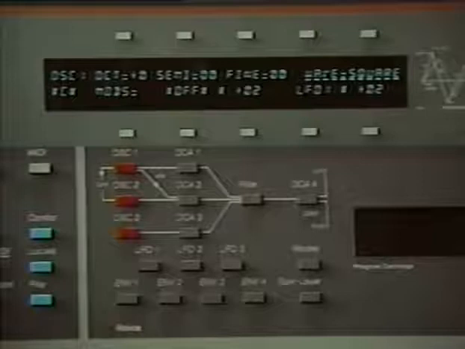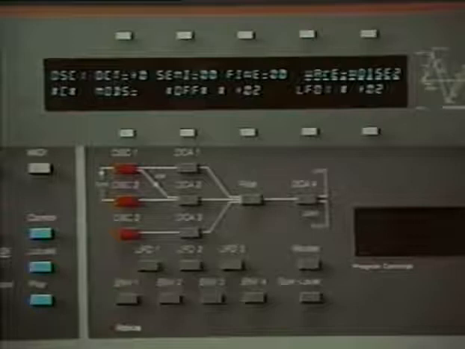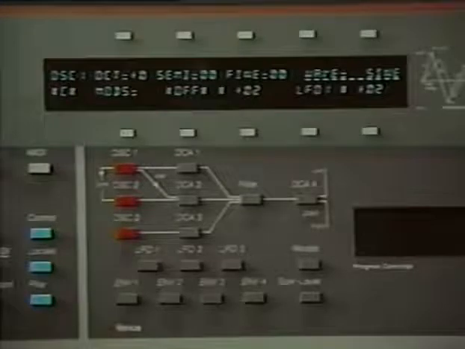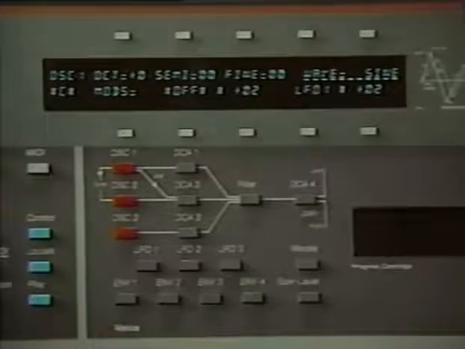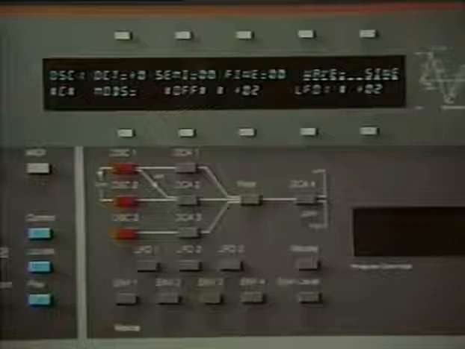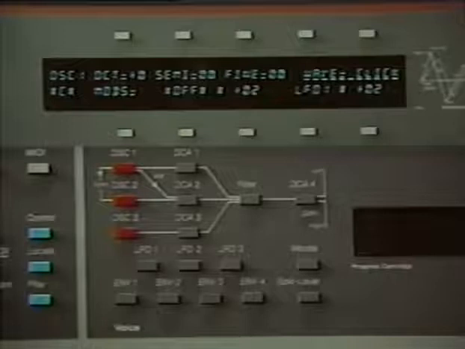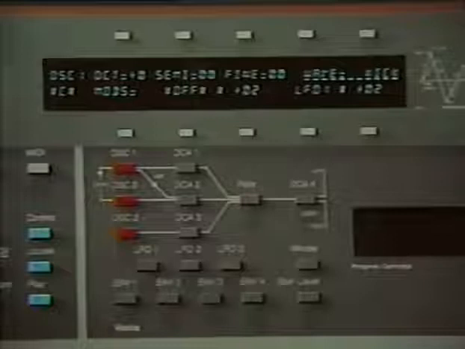The square wave, a pulse wave, a sawtooth wave, and a sine wave. The very waves that we talked about in the beginning of the series. In addition to those analog-like waveforms, there are a variety of digitally sampled waveforms, all of which can be selected as source material for a sound.